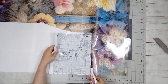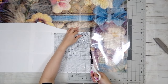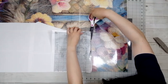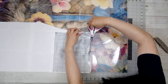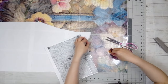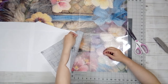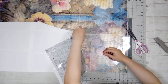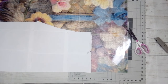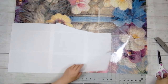Cut. So I taped the transparency on with some overlap. I did actually try not to have any overlap so that I wouldn't have to do this much cutting. But when I put together big pieces of transparency paper, I needed something to hold it down. Otherwise, when I was drilling, there would be points where the transparency paper would go up and it was a lot harder to diamond paint.